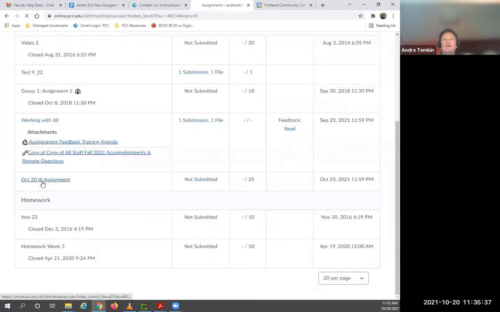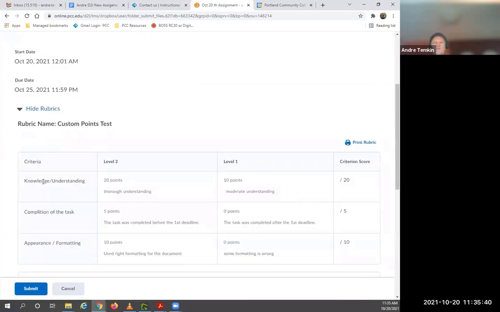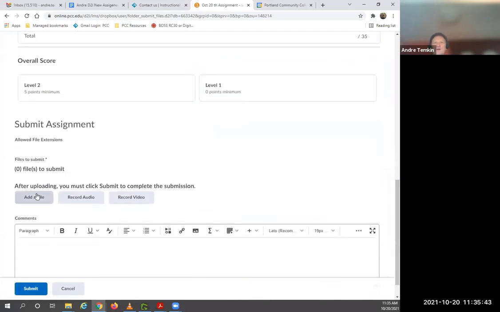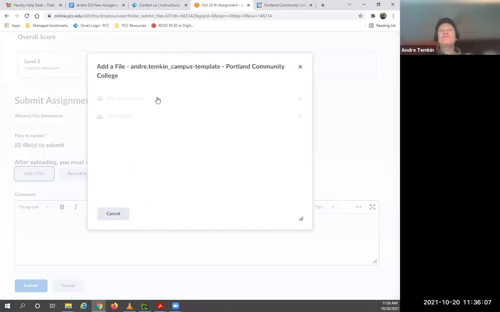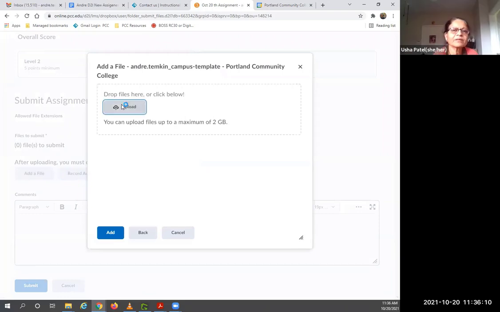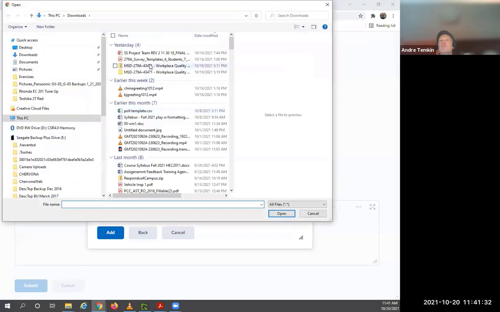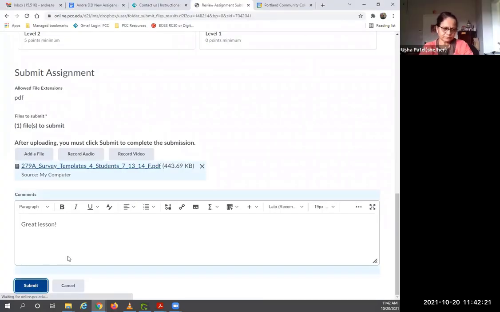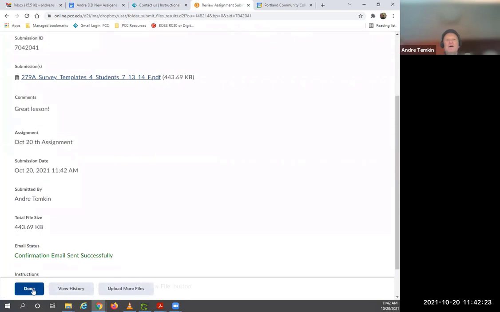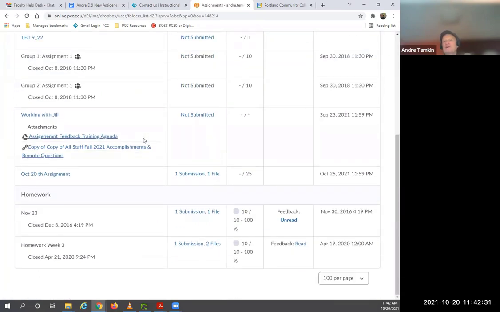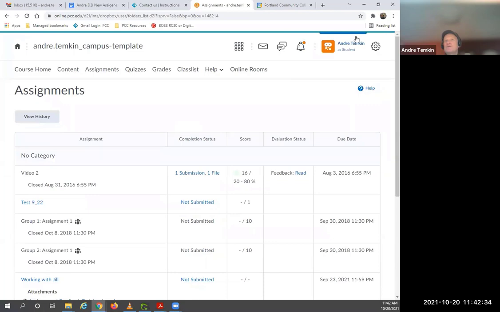Going back to my October 12th. Okay, add a new file button. Add a file. All right, so we can add a file finally, and be very specific this time, and bring up a PDF. Okay, so yeah, submitting the file. I'm done. Confirm email sent successfully. Click on done. All right, and here, okay, so I'm still student.